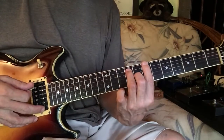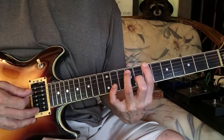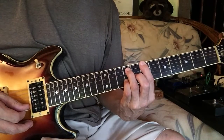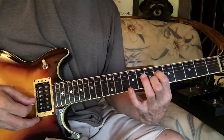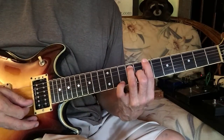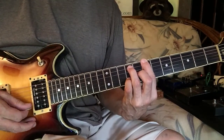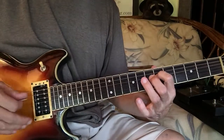And the same thing here again. So mute, hinge. I think what I'm going to do here, I'm going to release this. See how nice that sounds? I'll do that second measure of that second page again. I'm going to release the chord, and then I'm just going to let those notes kind of ring together.